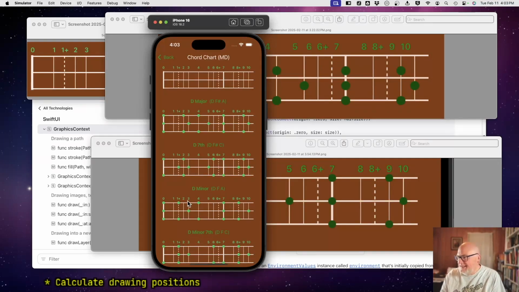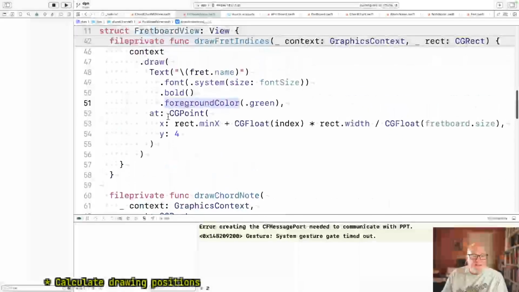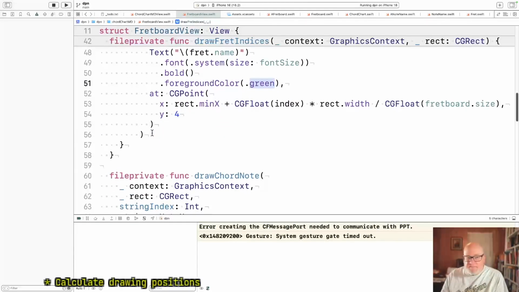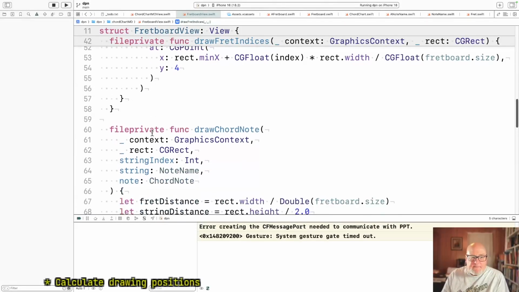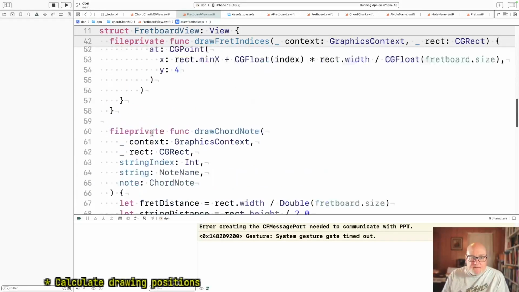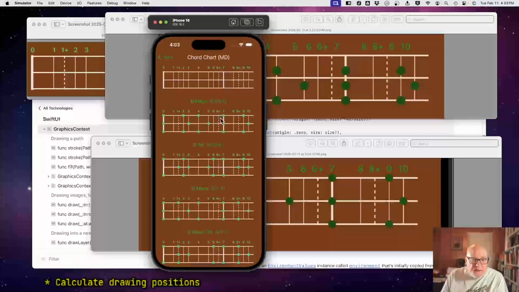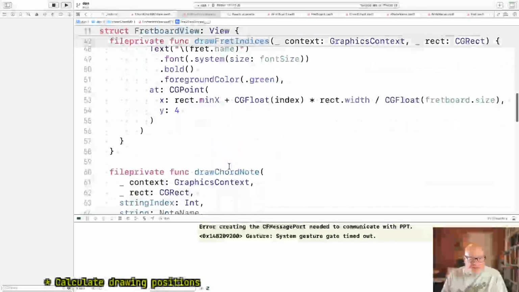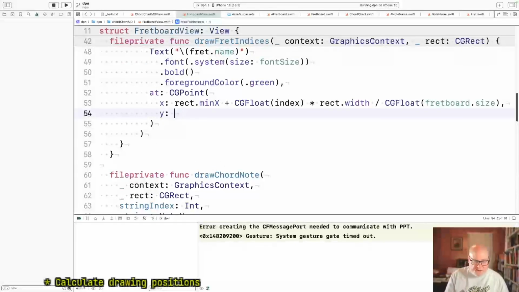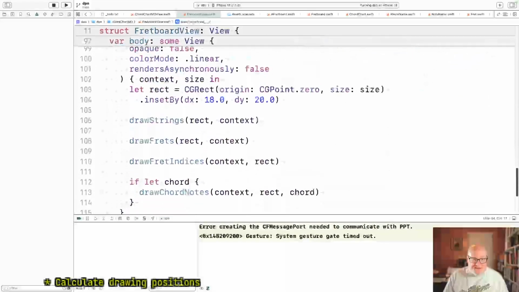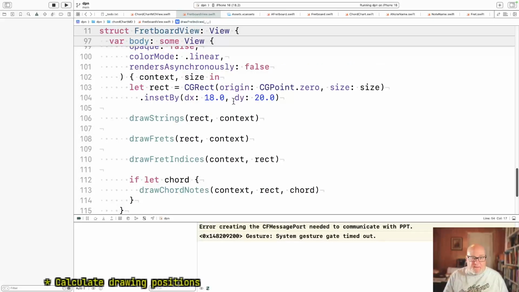Okay. Should that be special text? Yeah, fret indices. That's the numbers. Yeah, so fret indices are these 0 through 7. No, I don't know. The 8. So I chopped this 4. Let's make it 5. Maybe I should allow 10 instead of 8. I'm not regretting this 18.